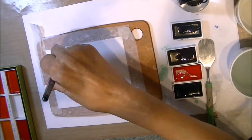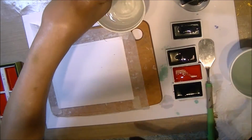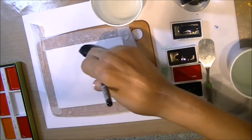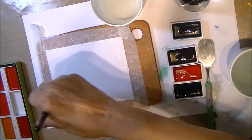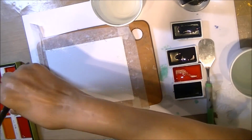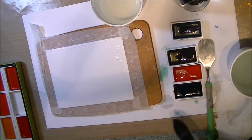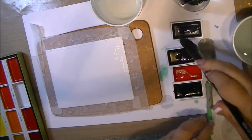The brush I'm using is a silver velvet, and I really like them. They hold their tips really well, and they hold a lot of water. I'm saturating the paper very well. I want it to absorb the water so that I get good movement.